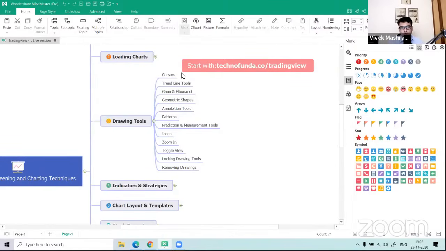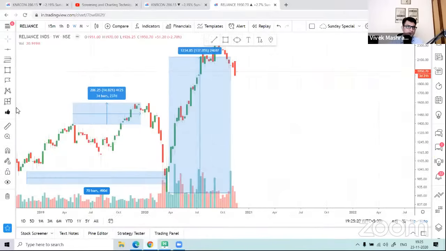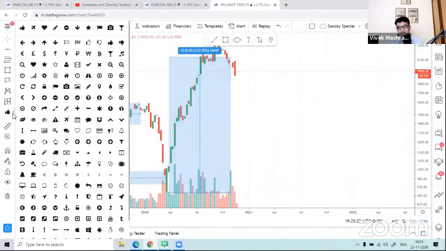So far what we have covered is the drawing tools, pretty much till measurement tools. Now, these are some of the very, very simple remaining tools which we are going to cover. You have a lot of icons or smiley kind of things which you see on your mobile and on different social media apps. You can make it fun. Investing any which way should be fun.